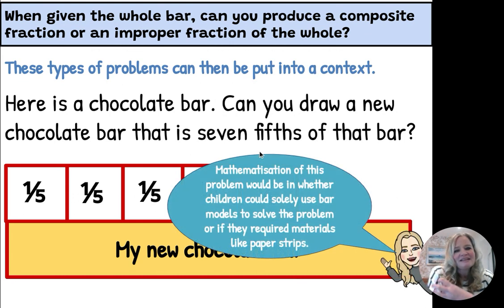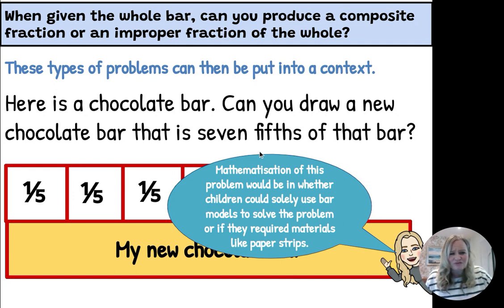So for the mathematisation of this problem, a way to break it down would be whether the children use solely bar models to solve the problem, or whether they require materials like paper strips. So at this point in your journey as a teacher, you're thinking about how am I going to scaffold that problem? What kind of materials am I going to put out for the children to use as a support? Paper strips are really good.